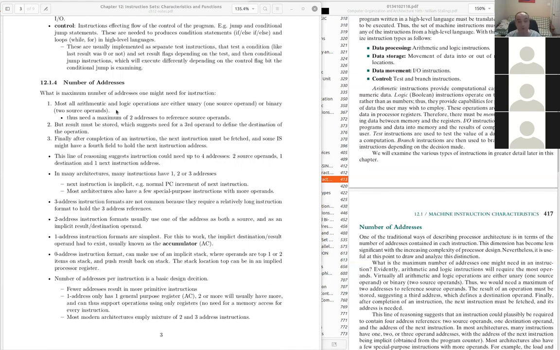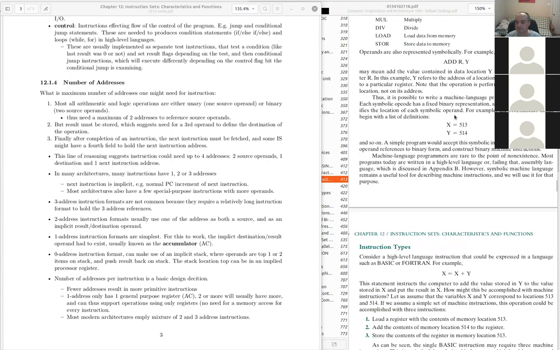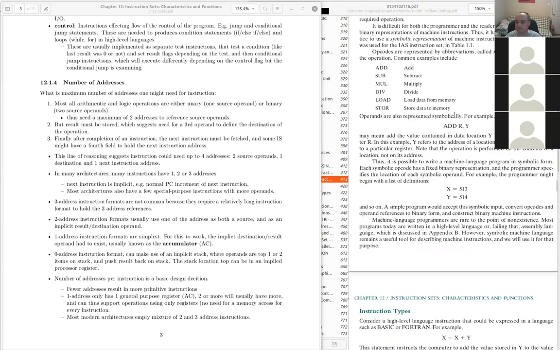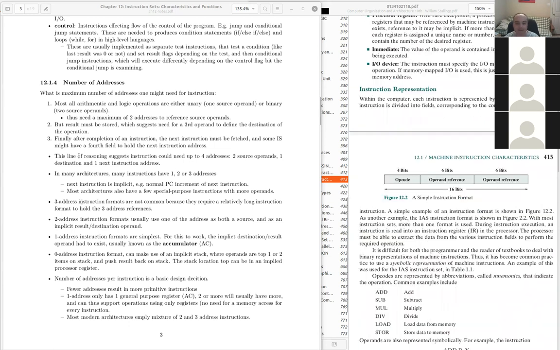So what's the maximum number of fields that you need for operands? Think of these operands all as addresses, basically, right? So if you go back to what we listed out, you can need a maximum of two addresses for the source operands. You have to specify where the result goes, although that can be implicit, but you potentially need an address for the result. And you also might need an address for the next instruction to execute.